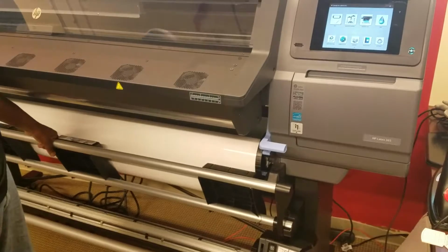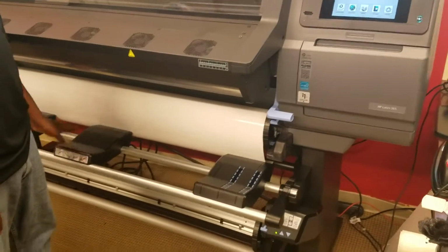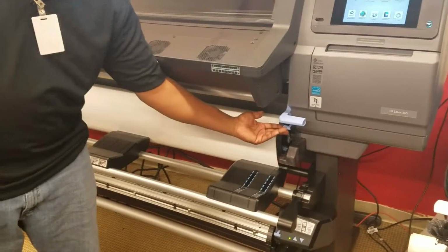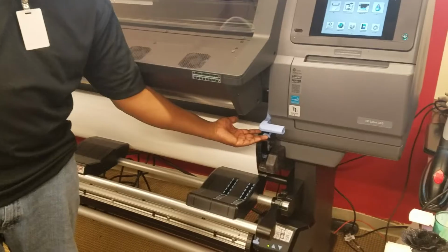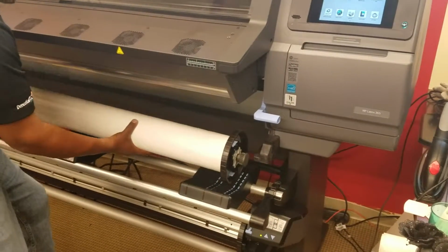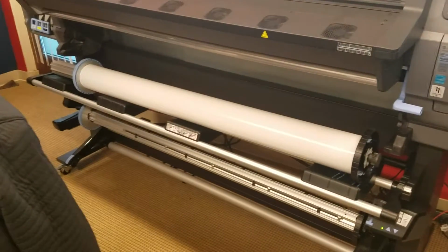So this bed right here just comes right down. It always sounds like that. It's not breaking or anything like that. It comes down like that. That's totally normal. Here's your spindle. Here's your spindle lock to release it. So if I lift this up here, I'm able to pull this entire media out and sit it on the bed. I can just lay it on the bed. That's what this bed is for.